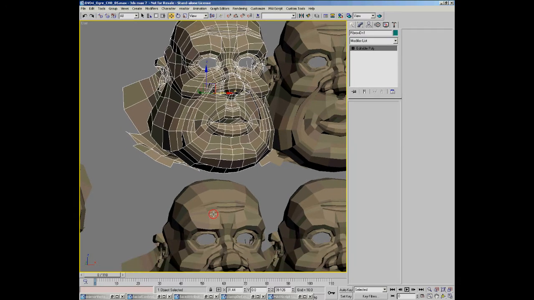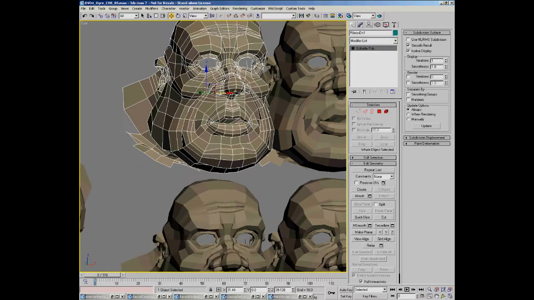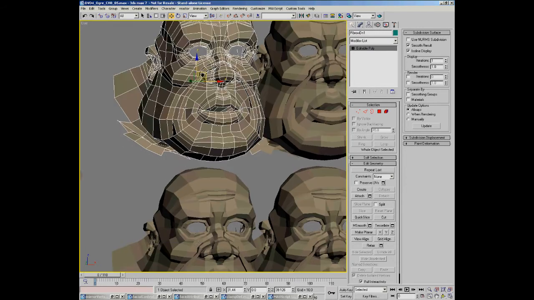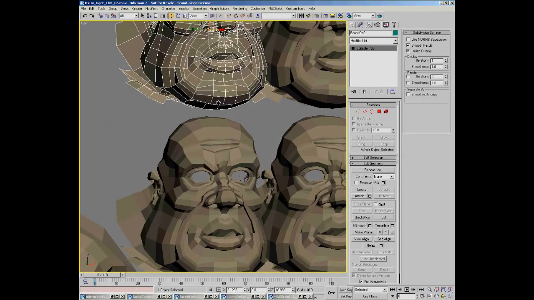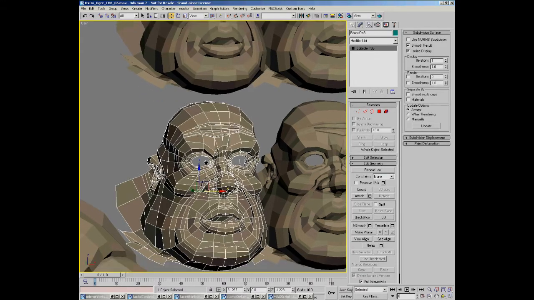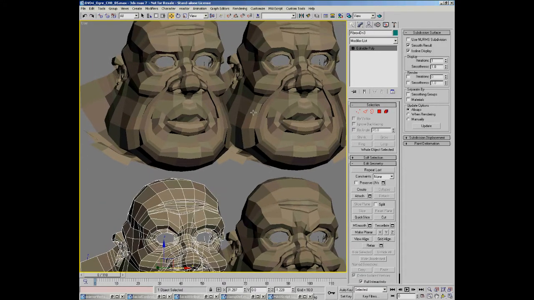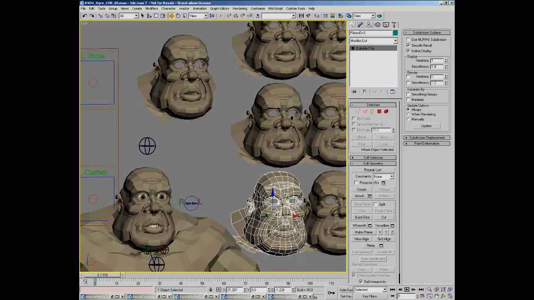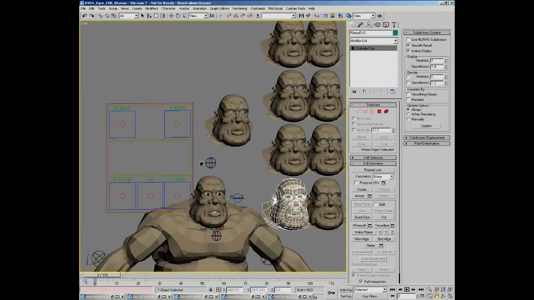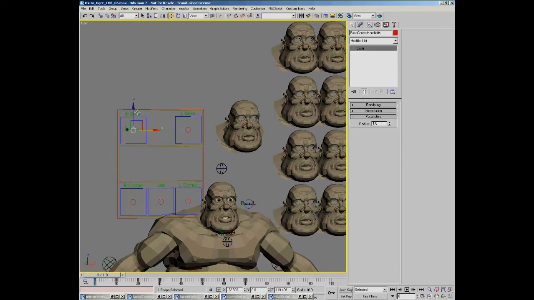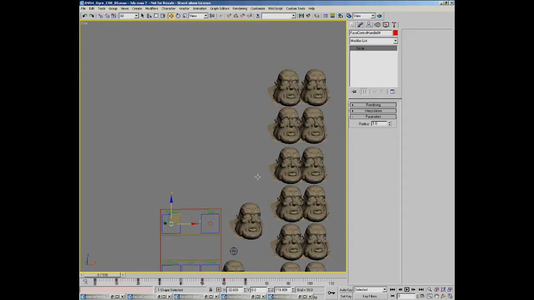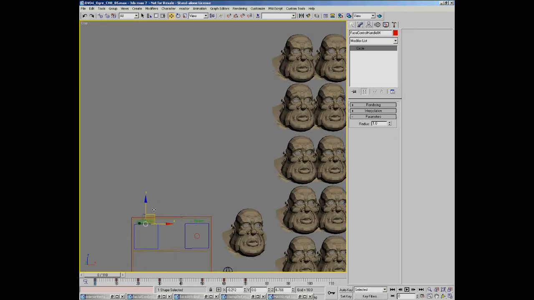So we've got several here. We've got brow down, and it's going down in the corner, down in the middle, and down on the inside. And same for the left side, of course. And so the difference with how we're going to have to set this up now is that if we want to have this control so that as it goes up in the middle, it pushes up only this target here, which is the middle up. And then we push it to the side, we'll get the outer, and when we push it up and to the other side, we'll get the inner.